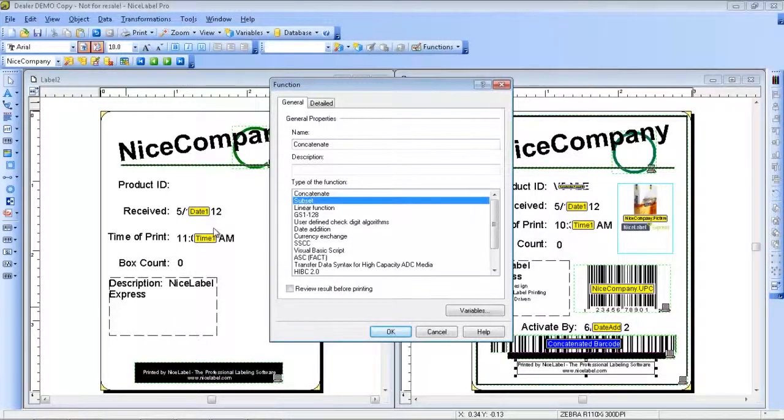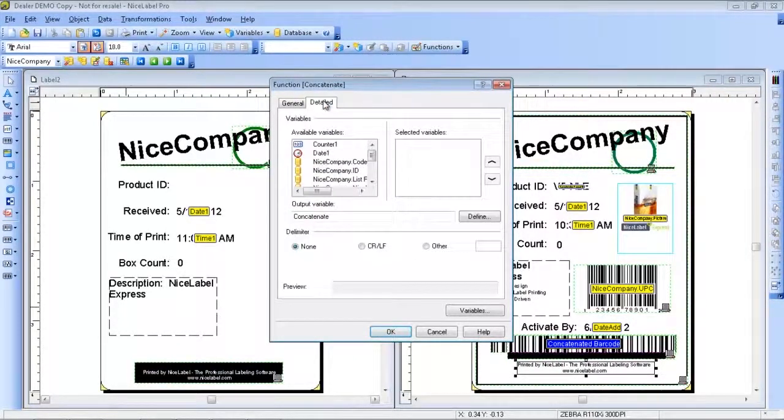So if I wanted to take, maybe NiceLabel, these first maybe 10 characters out of this full field length, I could do that. And I've used this before for certain compliance labels. I just need to take a couple of characters away from this part number and put it into another field. So you can do that with these functions, and you don't have to be a programmer to do it either.